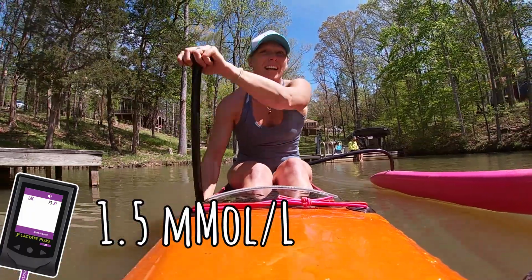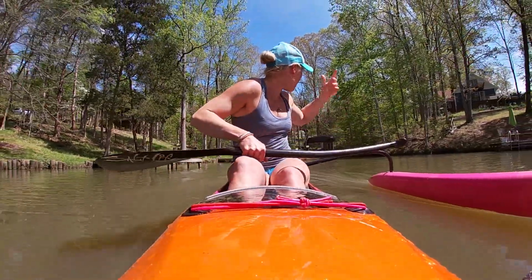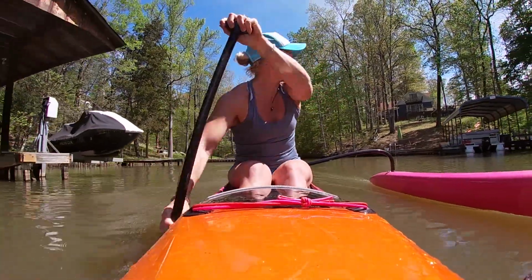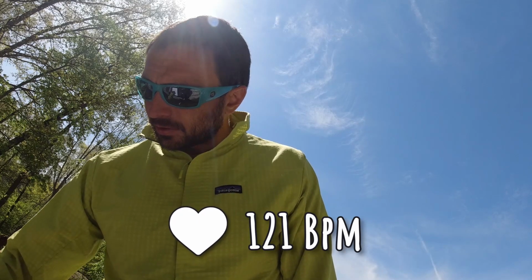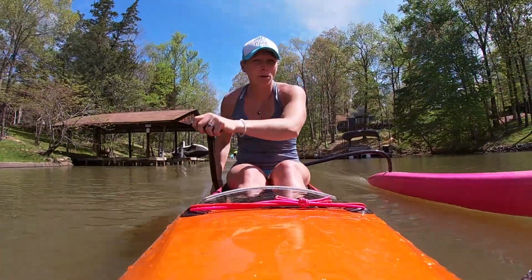1.5. Sick. That means that my aerobic metabolism is revving up the longer I go. So that's okay, but I'm still gonna jump it to 128 now. She said low 120, so I'll say 121. So her lactate levels are actually going down. Don't know how banana is affecting this. It's exciting footage, lots of testing. I'm so happy.